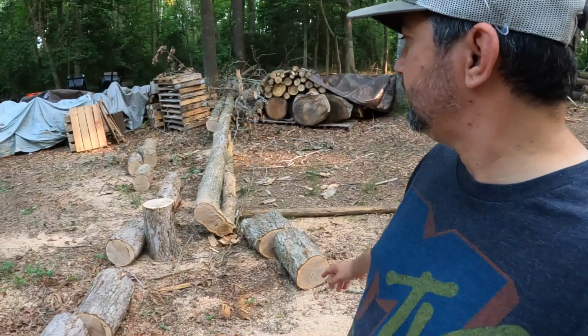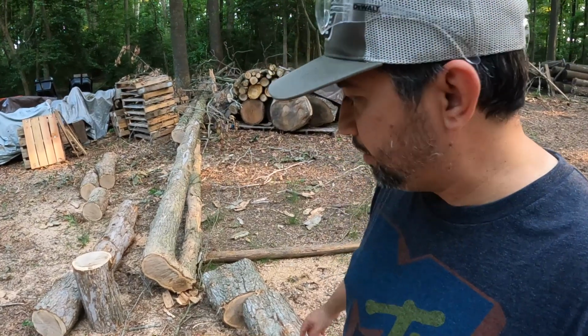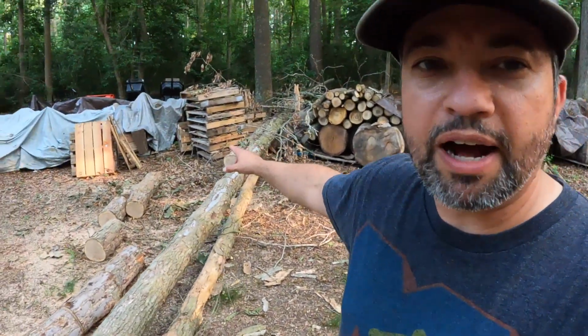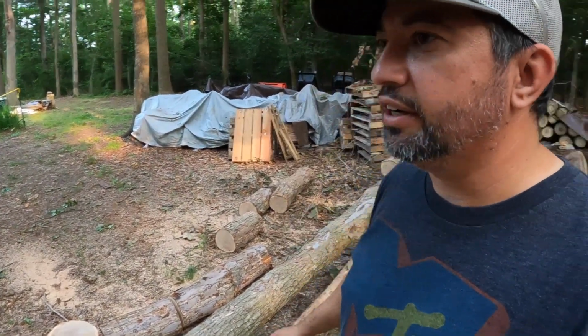So it's almost dinner time. I'm going to try to get maybe the next 15 feet. I'm just going to finish that up and we'll call it a night and try to finish it up this weekend. I'll probably use some of my pallets over here and I think I might stack it up somewhere over in that area this year.